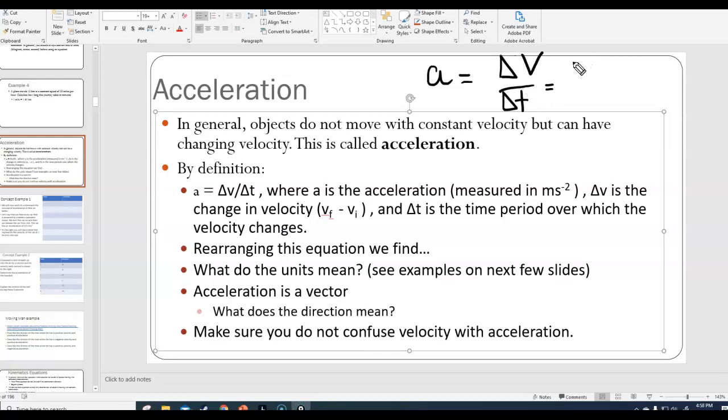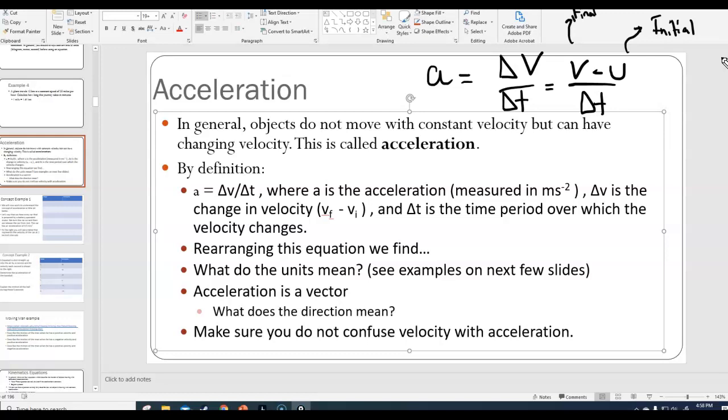Keeping in mind that change in velocity, like change in anything, is the final value minus the initial value. Okay, and for reasons I don't fully understand, instead of writing final velocity as final velocity, the IB uses the symbol V to represent final velocity, and then they use the symbol U to represent initial velocity. Okay, and again, I'm not really sure why that is. So this would be final velocity, and then this would be initial velocity. Okay, so notice now we have two velocities because when something is accelerating, by definition, its velocity is changing. Okay, so with constant velocity, you typically only have one velocity at a time. With acceleration, you have different velocities because the velocity is constantly changing. Okay, and so this is how acceleration is defined.